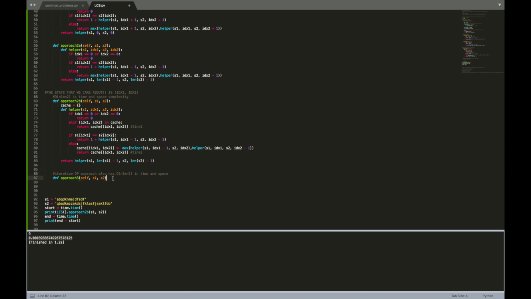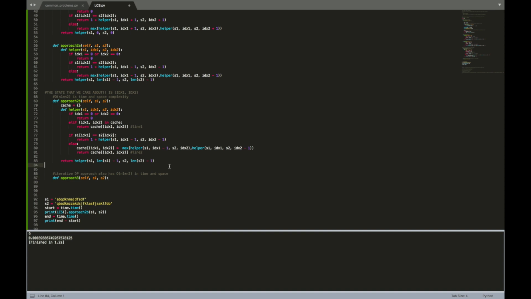And how do we actually think of the iterative approach? When I'm solving these problems, I always do the brute force, then the cached solution, and then try to come up with an iterative solution. Because if we're able to identify the states clearly, then the iterative solution should come out pretty naturally.